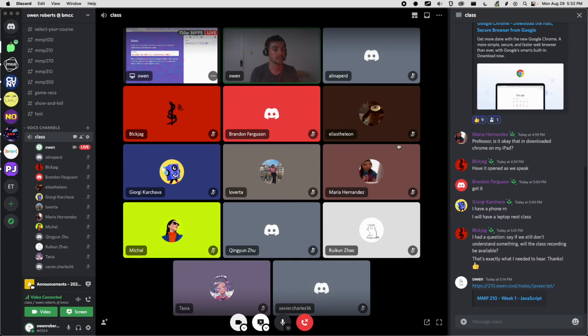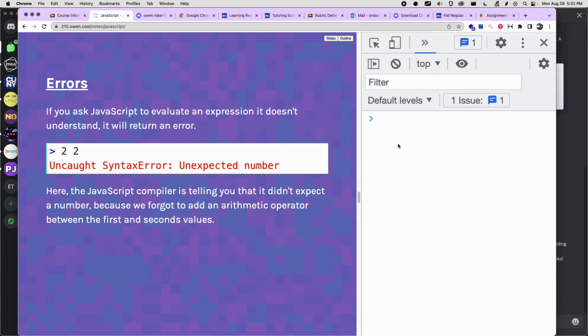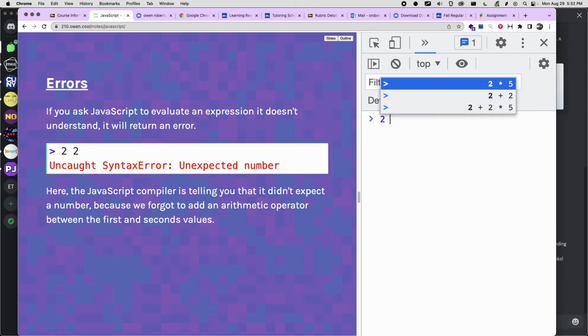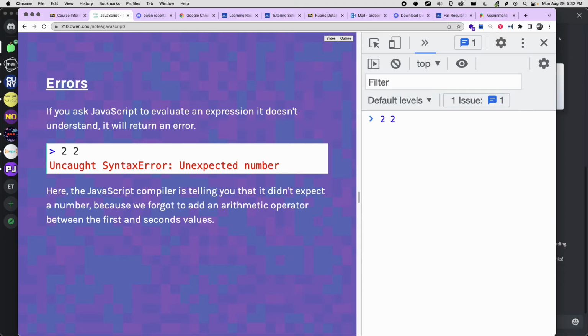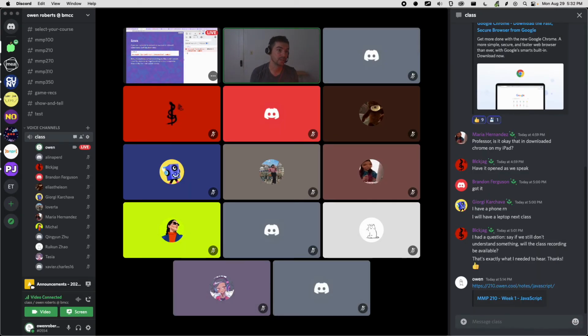Another thing that you're going to see a lot as you're writing code are errors. And I'll show you what an error looks like. If I am going to do 2 plus 2, but I forgot the plus sign, and I hit enter, I'm going to get a little red message. And usually in JavaScript, it'll tell me what the problem is, but it's usually hard to understand at first. It's not going to tell you exactly what you did wrong because it doesn't really know.